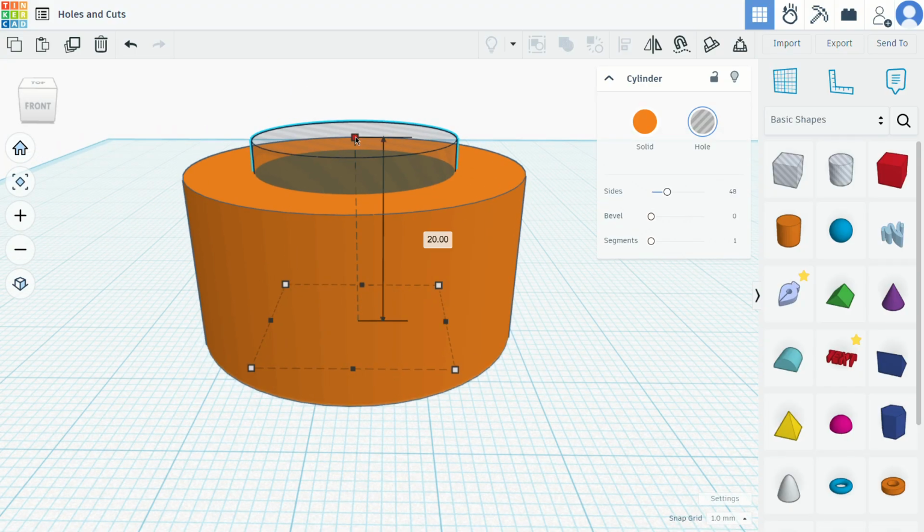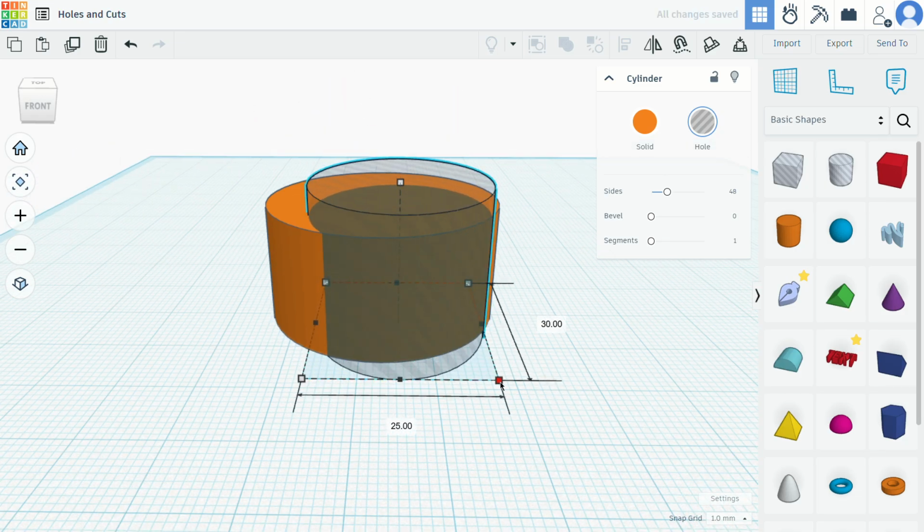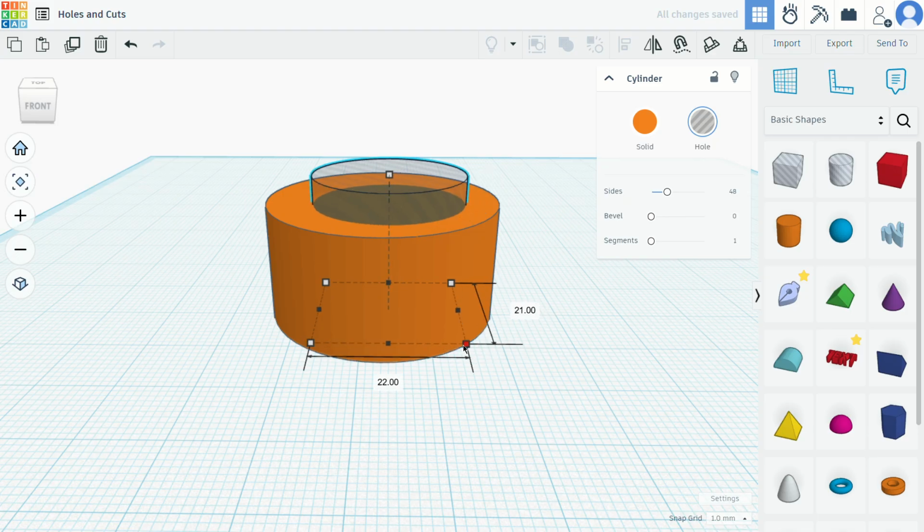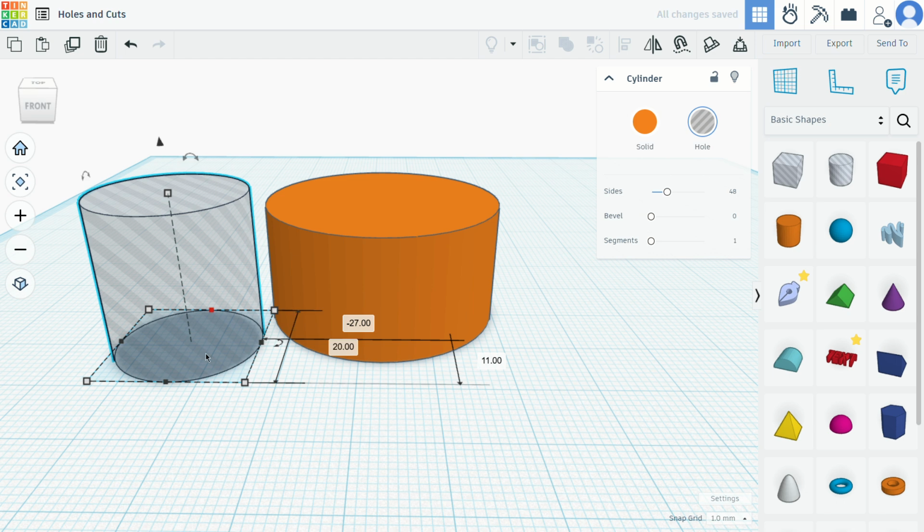You can change the height of that cut. You can make it larger. You can resize it as well if you want to make it bigger or smaller. So the hole can be reshaped and resized just like our solids. Imagine it like a solid, but in a negative, where this is the space I want to remove. When we're thinking about our design, we're not just thinking about the positive solid, the thing that we want to make, but also thinking about what we want to remove.